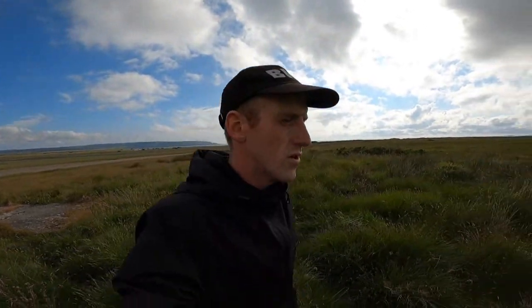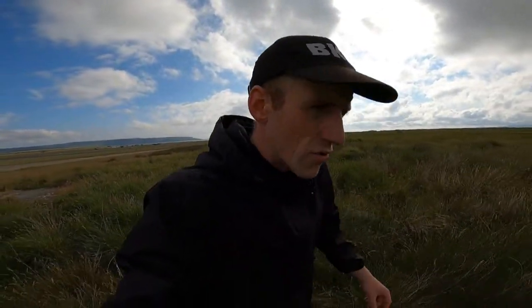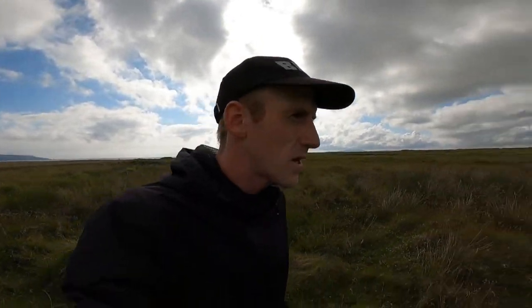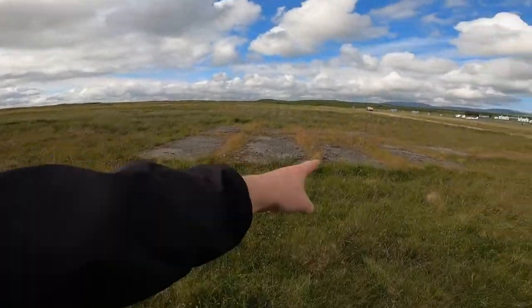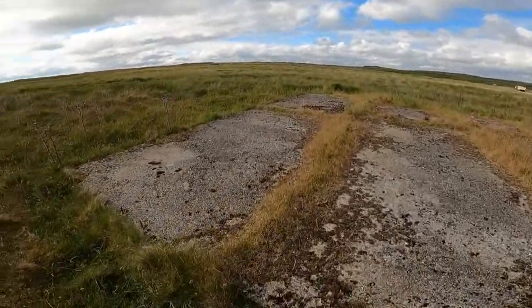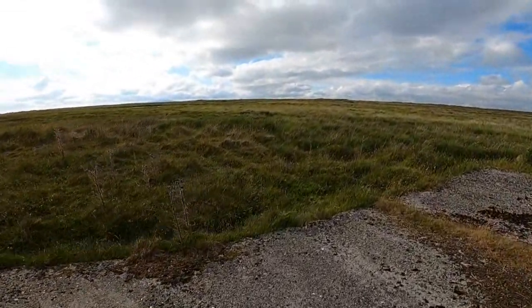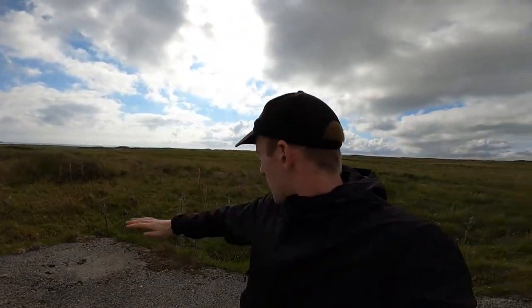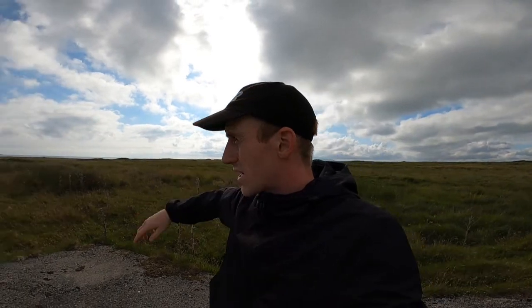I'm just literally running about on this moor recording all these separate little buildings. Some of these buildings might have even been storage areas — this is quite a big one. In World War II this airfield would have been a lot bigger than what it is now as a public airfield. Probably if you ever get a plane to the island and you're flying in to land, you can just take a look at the ground around here, and from the air you'll probably be able to see it a lot better.